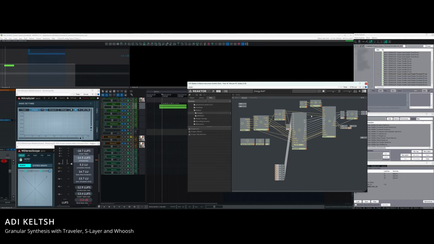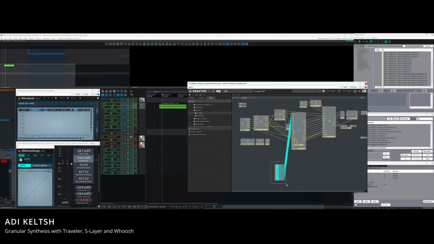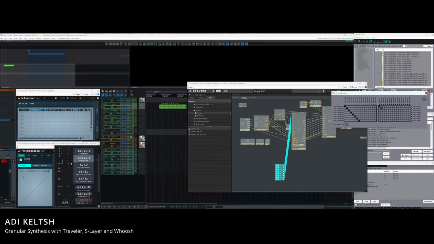So a couple things you need to do. You need to enter edit mode in Reactor once you have Whoosh loaded up. Then you need to go into the source mix here. So you click on that and you go structure. Originally, these are all linked up here. So you need to create 8 new inputs. So you have 4 stereo tracks. So 1, 2, 3, 4, 5, 6, 7, 8. And then here you need to also attach these into the four ends, and here you need to set up the routing. So you only want stereo out, but you want 8 channels in. So you can do that here, the different track channels.